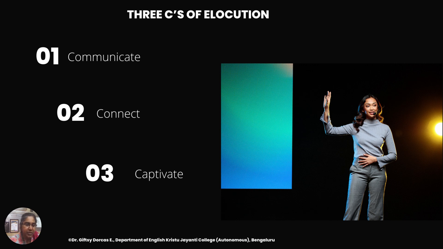The third C is to captivate. The audience should be in awe of what you're speaking. Different ways of captivating the audience include using good aids. The best aids are visual aids because people learn quicker by the things which they see rather than what they hear. Good tools that support what you're speaking are always beneficial. For example, if you're talking about the benefits of a motorcycle, you could captivate the audience by showing a picture of the motorcycle. So you gain their attention.